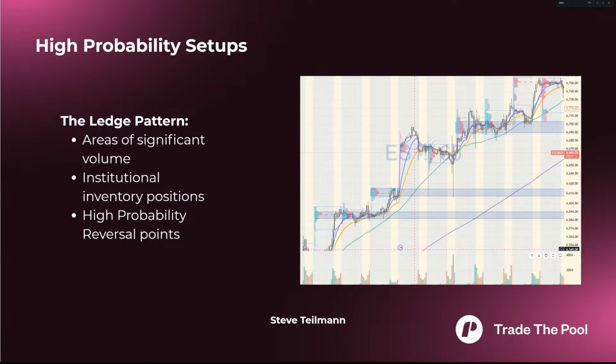So these areas of significant volume represent institutional positions where they hold a lot of inventory at a certain level. And what we can expect is that they are high probability reversal points if we retrace into them. For example, this example here shows a really strong flag breakout continuation. And then when it flushes out here, it comes right back to this high volume node, or this ledge, and caught and reversed very, very aggressively there. So these are some areas that you can look to mark out on your chart. And when price comes back and revisits them, you can see a lot of good action off of these.